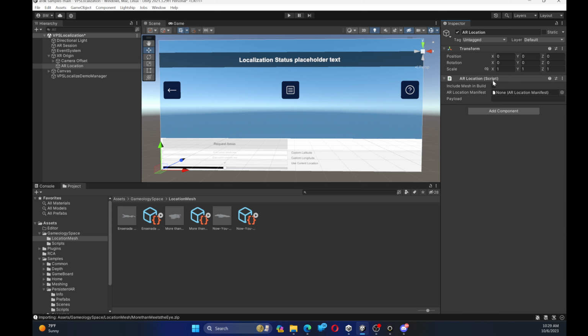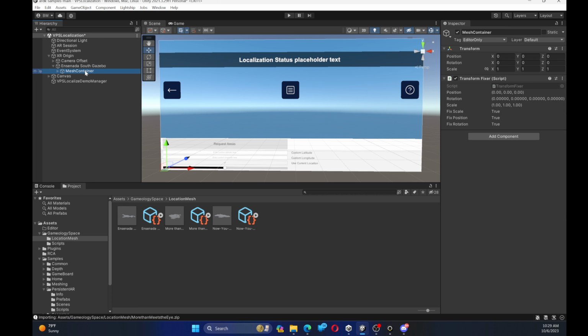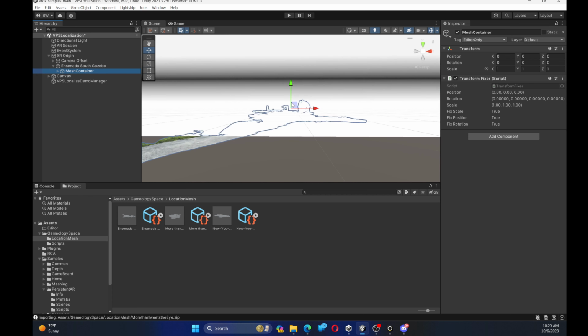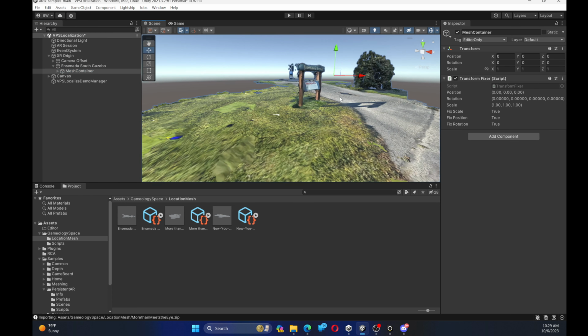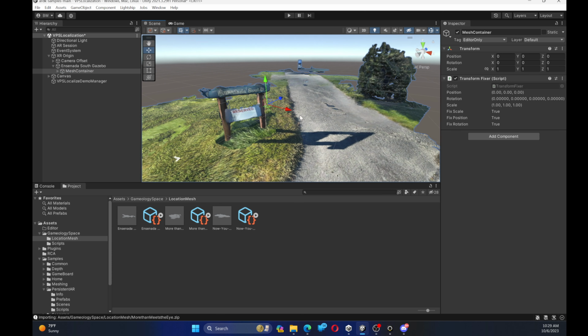In this AR location, I'm going to do this location first. Just drag the manifest into here. As soon as you do that, you'll see a mesh container, and that's the mesh for the location.